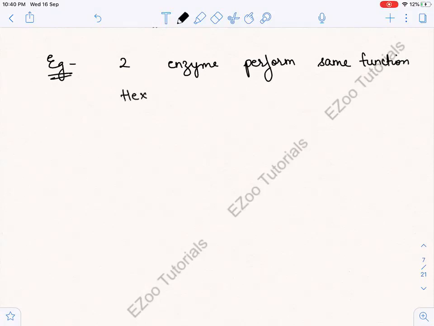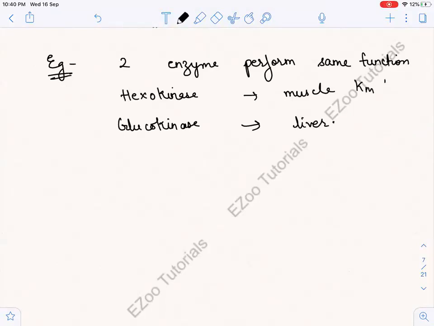एक हेक्सोकाइनेज एंजाइम है, ठीक है, and it is found in muscle, and this glucokinase is found in liver. पर इनकी Km वैल्यू जो है वो डिफरेंट है. बेसिकली ये क्या है? ये आइसोजाइम्स हैं, पर इनकी Km वैल्यू डिफरेंट है. We will not get into much detail, नहीं तो it will be too much. इनमें डिफरेंस क्या है?